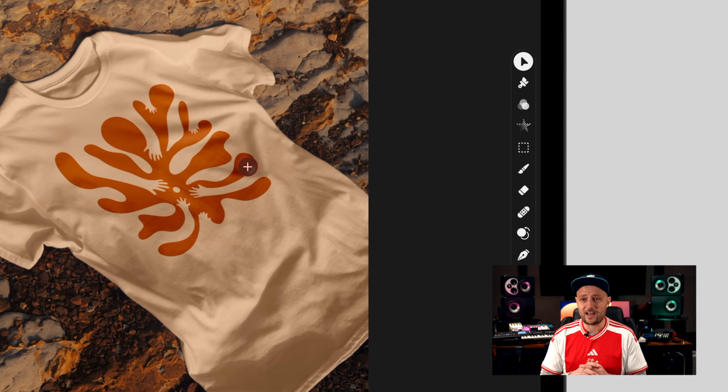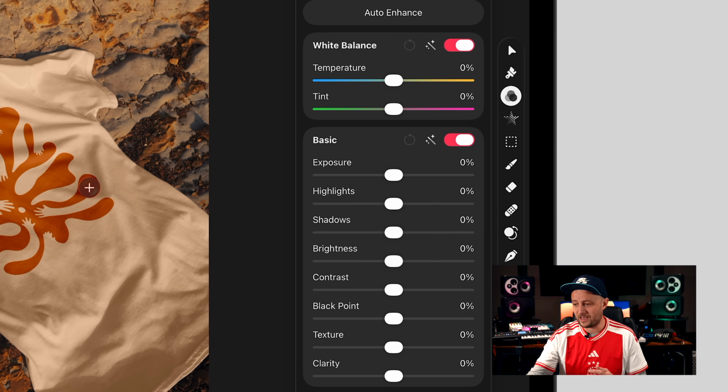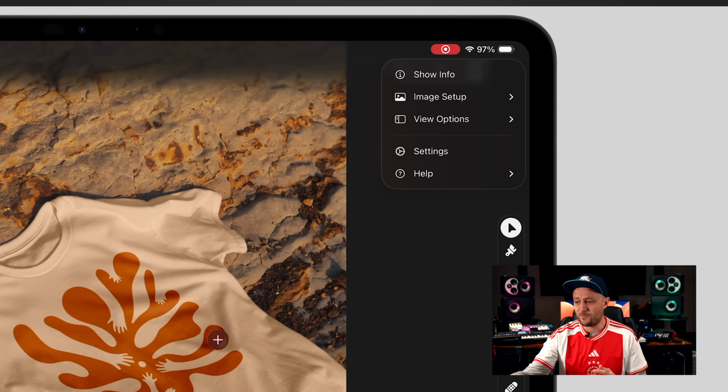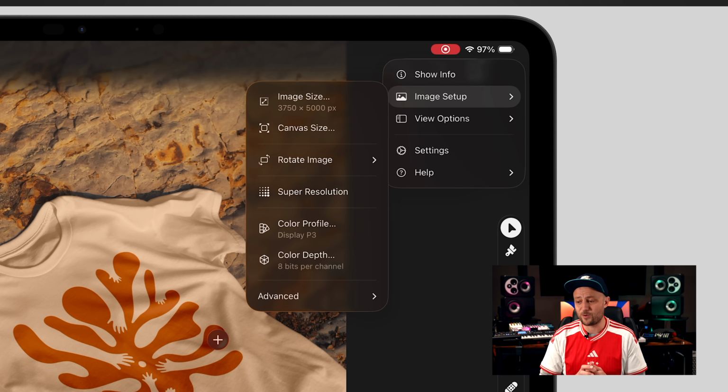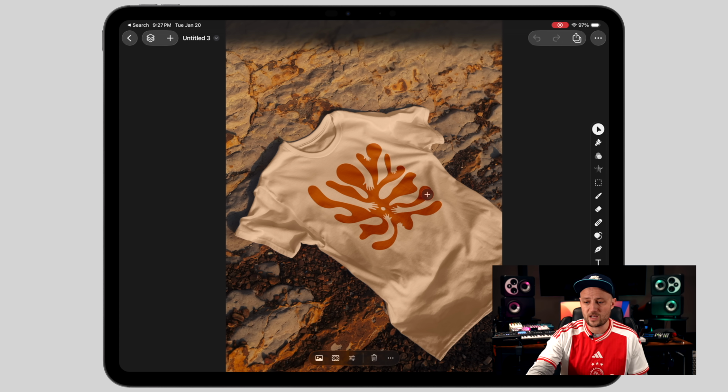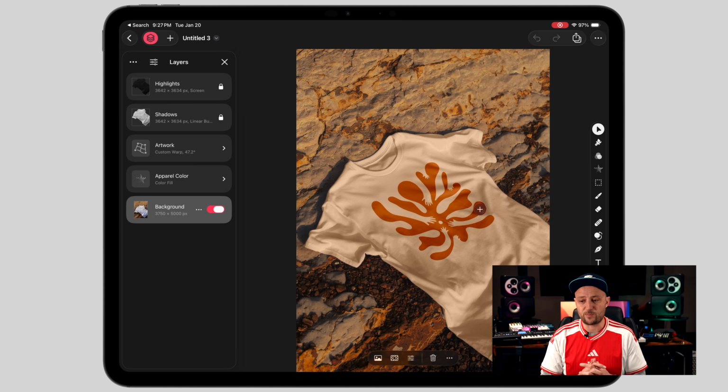On the right-hand side, I have my Tools panel, including things like color adjustments, which I've come to expect. I've got familiar and favorite tools like Super Resolution, one of my favorite AI-powered features. But we're going to come over here to start to the Layers panel.